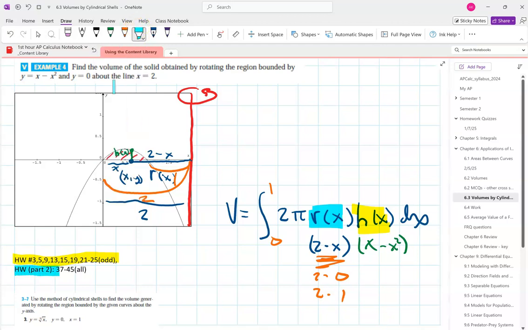Okay. So what I'd like for you guys to do today, with a partner, by yourself, either is fine, or with a small group even. It doesn't matter how many people are working. But I'd like you to work on 37 through 45 from section 6.3, just to show you what the direction is on these.